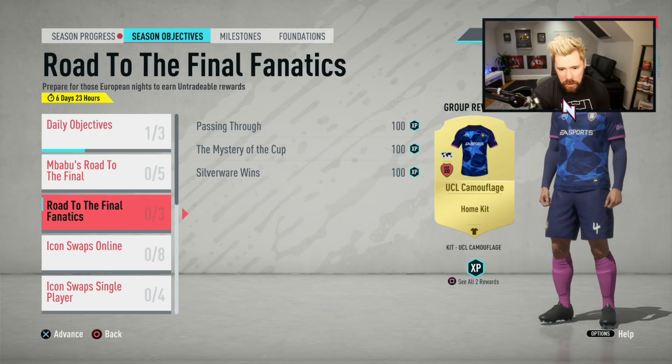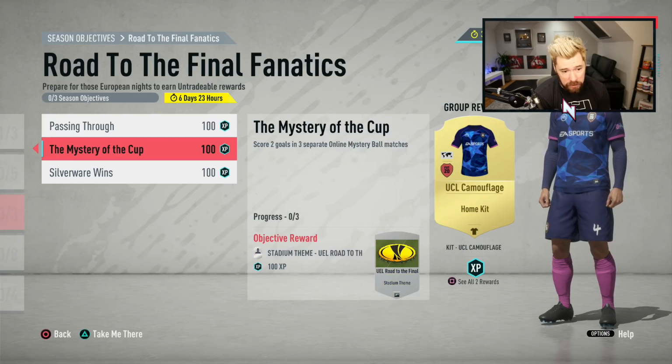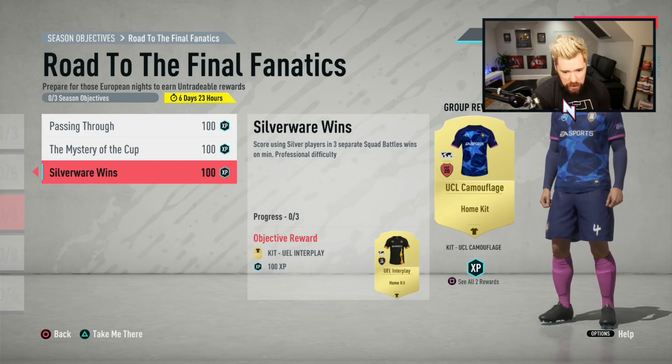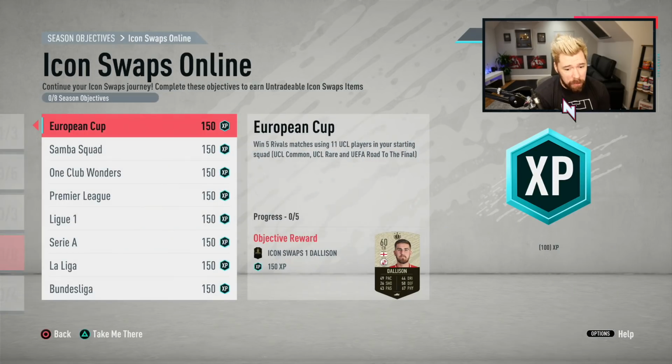What's that? A UCL camouflage kit, passing through for a stadium theme, another stadium theme, and the home kit, the UEL interplay. That's actually a really nice kit. So, score using silver players in 3 separate squad battles. Oh, God. Icon swaps online. There you go. European Cup. Win 5. And I told you guys, no, wins. I said wins will come. It was already wins, wasn't it, for icon swaps? Wins is going to come for milestones.